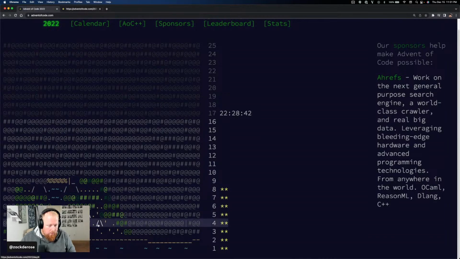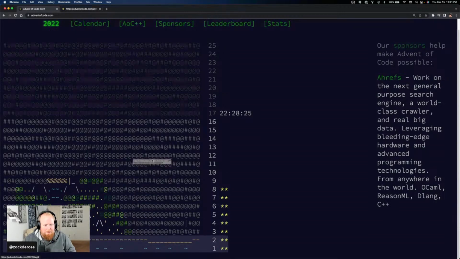I have no idea what the ASCII art is. I guess it's maybe like a tree. Maybe this is the forest they're going through. I wonder if this turns into the input for the last question, so on day 25 we need to do them all in order to unlock. That'd be cool as hell.